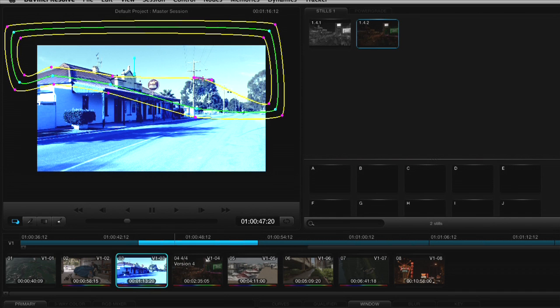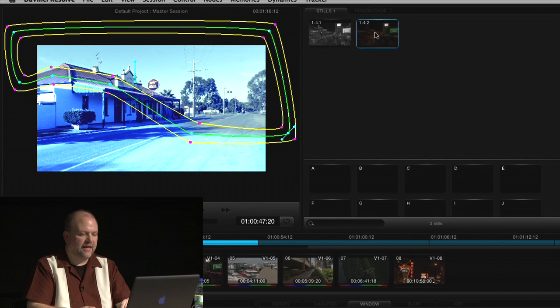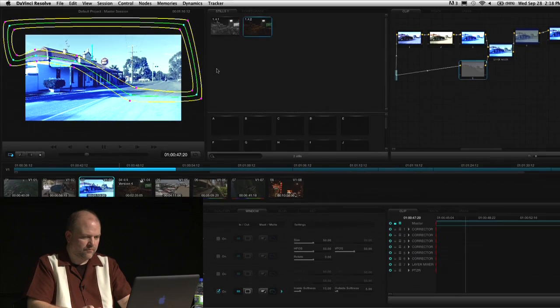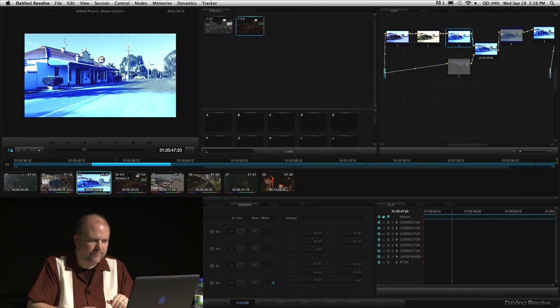Oh yeah, on this you can select the softness on the user mask. All right, now let's say I just want to cut a hole for him and not for the rest of this. What node am I on? Okay. So where would we want to do this? We'd want to do it probably here.